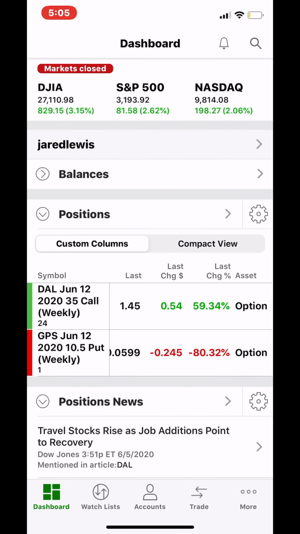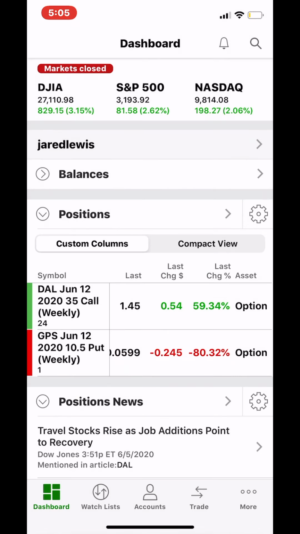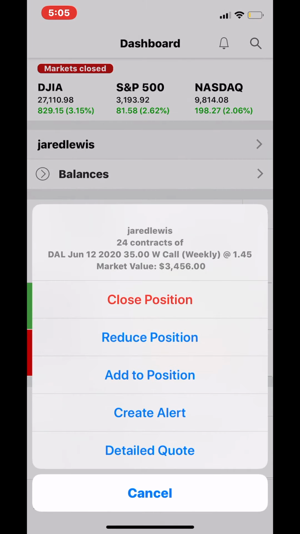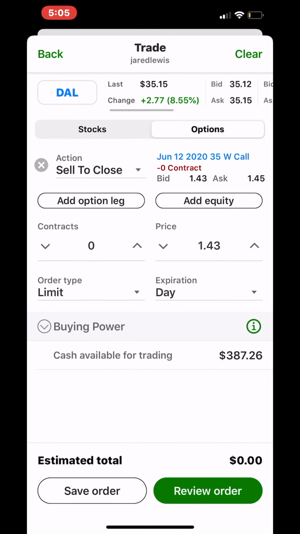And when you're reducing a position, you can reduce a position the same way. You'll just go back to your dashboard, click on the position, and click reduce position. With reducing a position, a lot of people reduce positions. Say if I bought 2 contracts for $100 a piece, $200. Those two contracts go from being worth 200 to 600. Okay, so I might want to sell one that's 300.